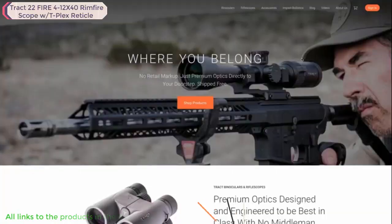Long-range shooting is one of the fastest growing segments in our market. And with more and more people choosing bullet drop compensating reticles, there's a need to be able to match your reticle to your specific cartridge. For that reason, we created the Impact Ballistics Program. It's a web-based system that allows you to match your exact cartridge and atmosphere conditions to the reticle. Let's show you how it works.